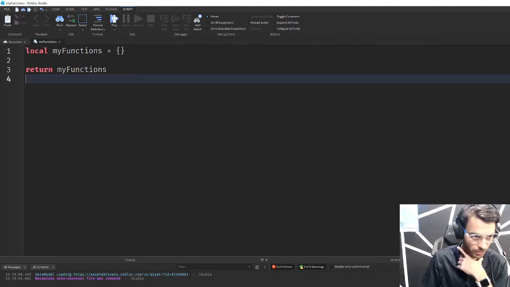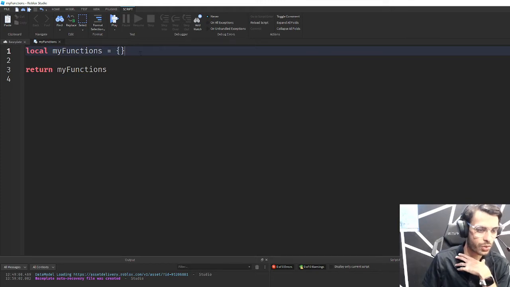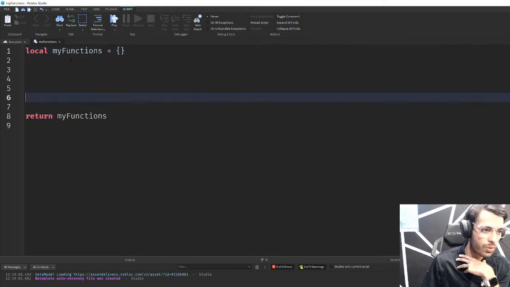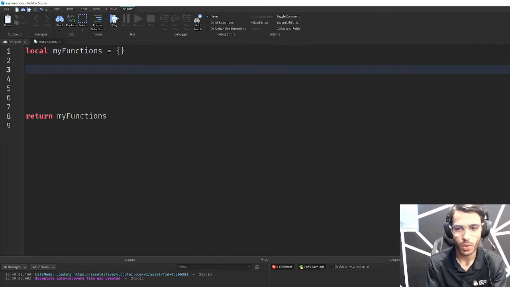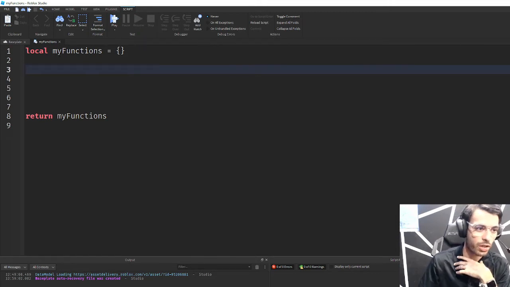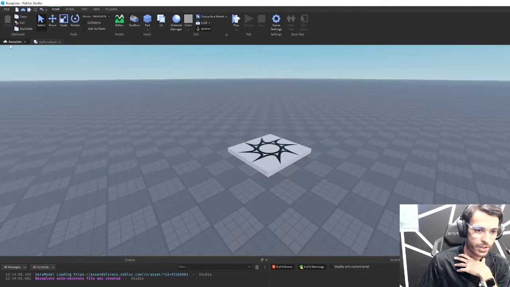Again, this is a storage center for you to store different code that you want to reuse. And again, you can call this into a server script.